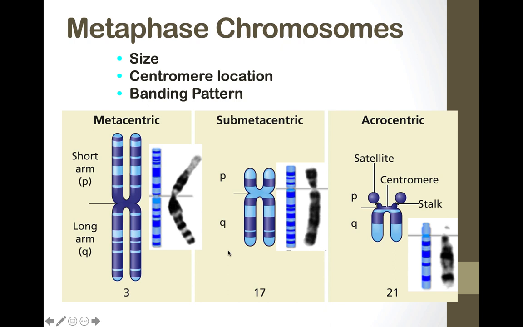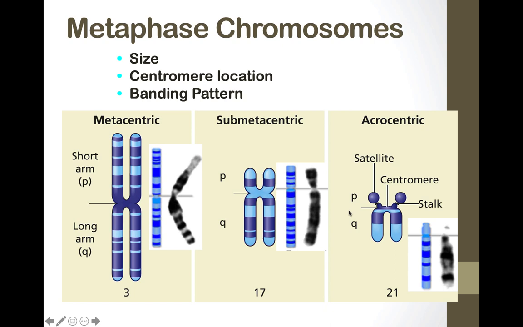Some of the chromosomes are metacentric. That means their centromere is very close to the middle or is in the middle, so you have a short arm and a long arm that are almost equal. You tell them apart by the banding, and sometimes one is slightly longer than the other. Submetacentric is where the centromere is moved toward one end, so you have a very clear short arm and a very clear long arm. And acrocentric is where almost the entire chromosome is one arm, and the centromere is at the telomere end. So the centromere and telomere are very close to each other.